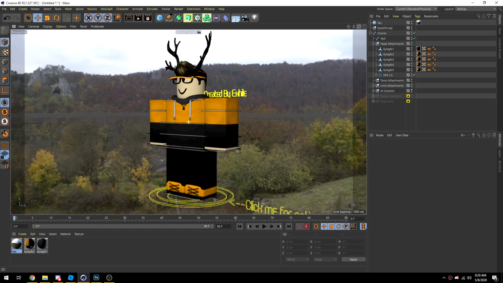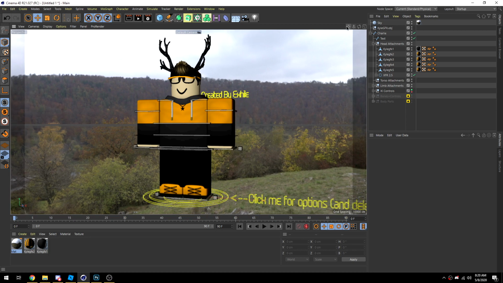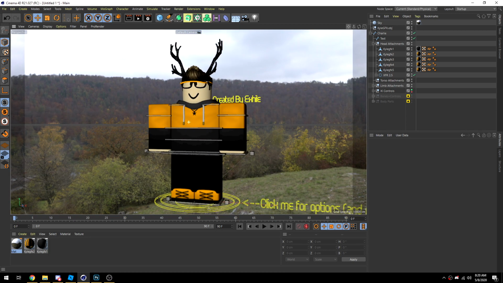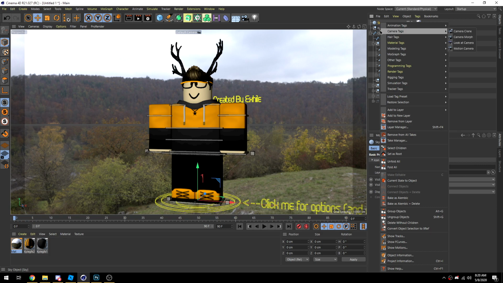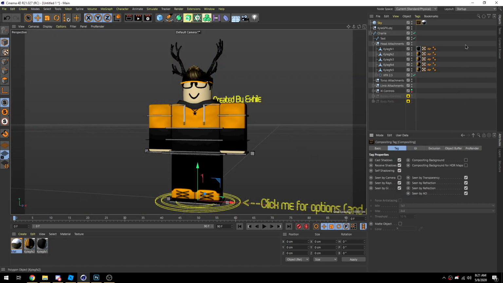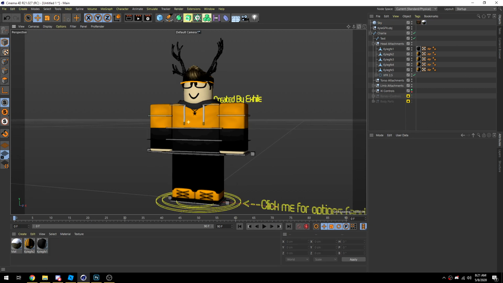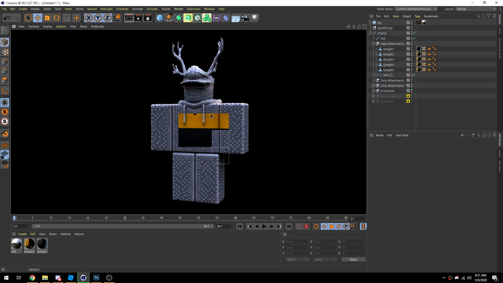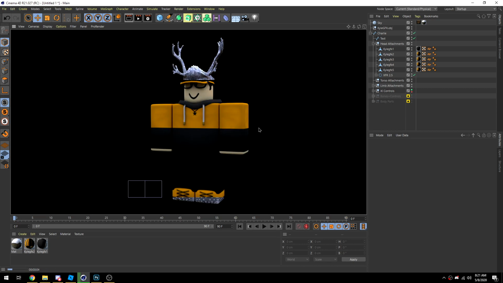And as you notice, the sky, you don't want this in the original picture, you know? You kind of want to get rid of it. So you can go over to this little thing over here. You can go to render tags, and then you want to make sure it's under compositing. You want to uncheck seen by camera. This is basically how to get rid of the sky. And then that's pretty much it. You can do a test render right here, just to see how it looks. That's the test render over here.